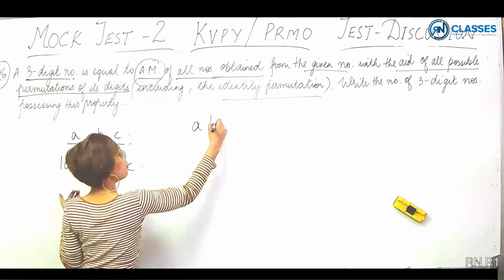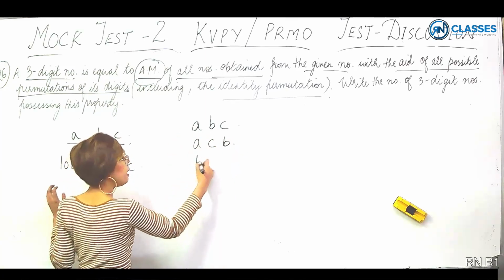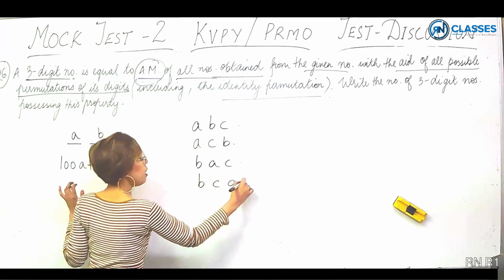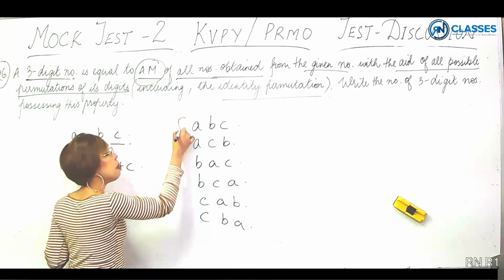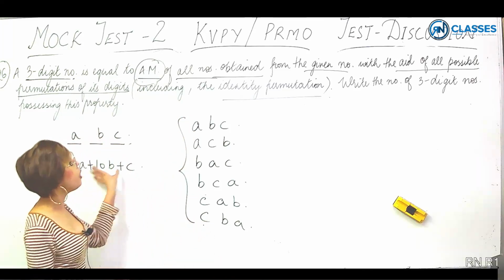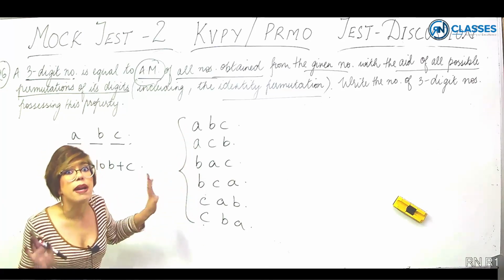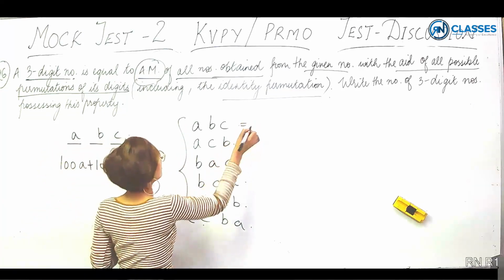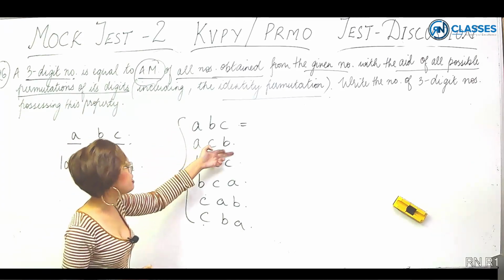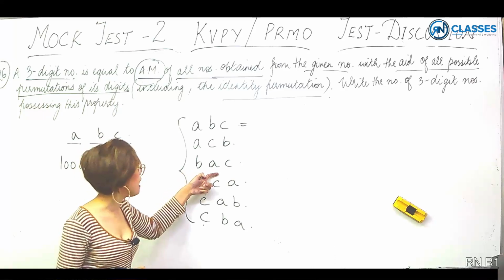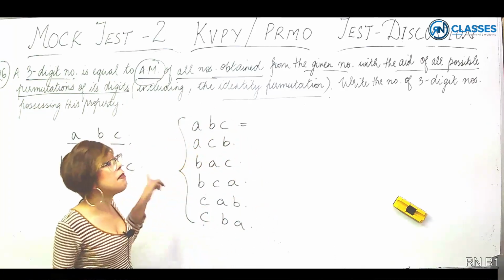First is obviously ABC only. Other permutations ACB. Then exhausted is A, so BAC. Then BCA. Then CAB. Then CBA. I've exhausted all the permutations. Now, he says the number is equal to arithmetic mean of this. That means this plus this plus this plus. Now, don't add this. Expanded form. Careful. Expanded form. Second, 100A plus 10B plus C. Expanded form. 100A plus 10C plus B. Then expanded form. 100B plus 10A plus C. You know what are the expanded forms. So, I need to add all these numbers and divide by 6.